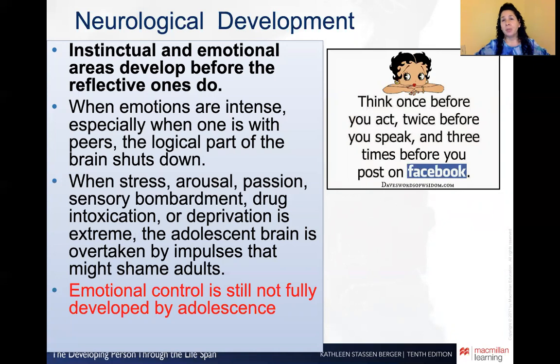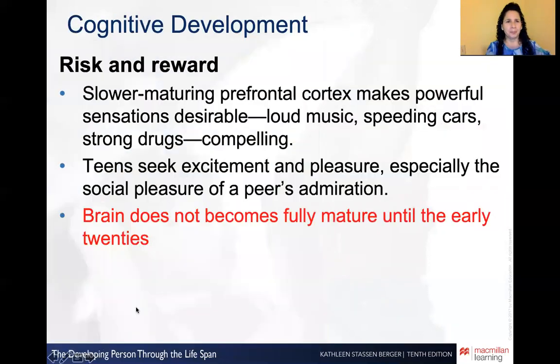When there's even a breakup of friendships, or when your friend turns on you and sides with other friends, or things of that nature. That's why I say here, think once before you act, twice before you speak, because our words are very powerful, and think 3 times before you post it on Facebook, because people will see it. And sometimes in anger or in a state emotionally, we'll say something mean or post something that we shouldn't. And then even when we take it down later, it's been out there, right? So just being aware and careful.